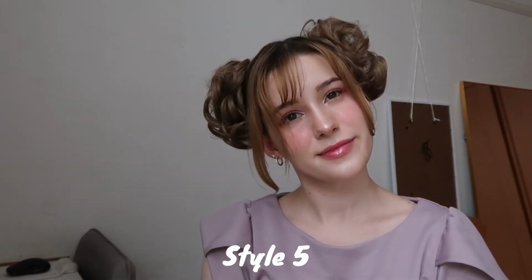Style number 5 is super cute and playful space buns. These are especially nice with the extensions, so you can make them very big and very fluffy. I really enjoyed that about the extensions.